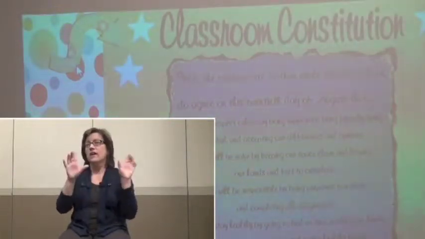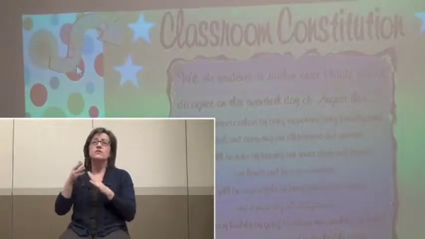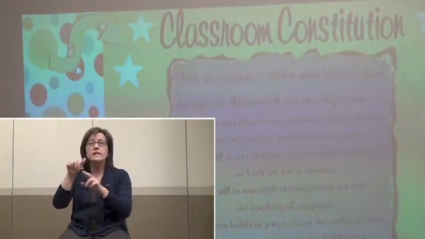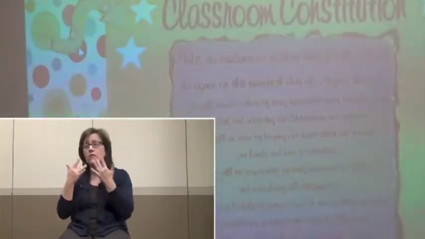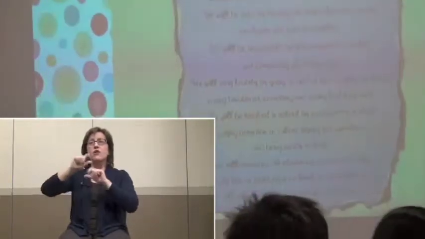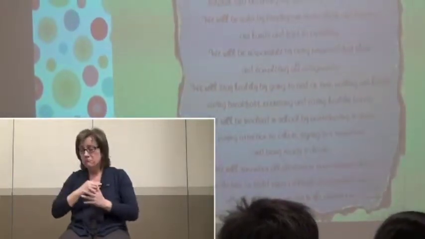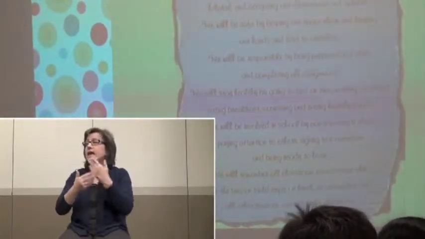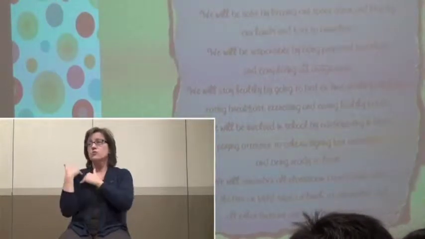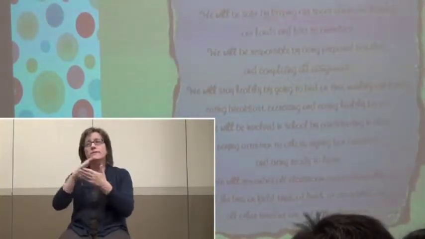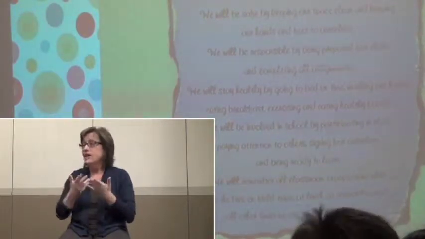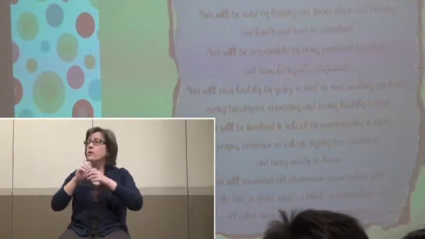It says, we the students at Nathan Hale Middle School do agree on this 20th day of August that we will respect others by being supportive, being friendly, being helpful, and accepting our differences and opinions. We will be safe by keeping our space clean and keeping our hands and feet to ourselves. We will be responsible by being prepared for class and completing all assignments. We will stay healthy by going to bed on time, washing our hands, eating breakfast, exercising, and eating healthy foods.